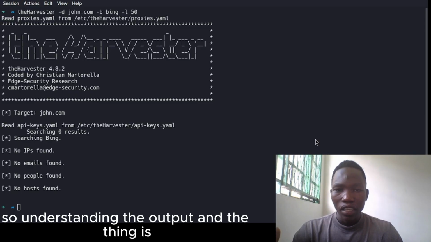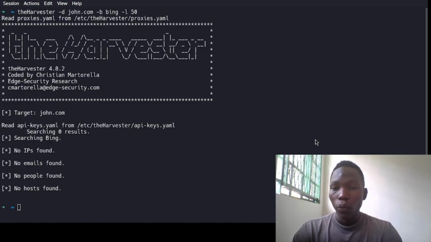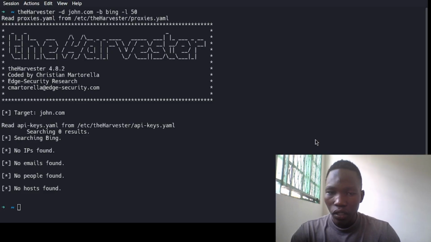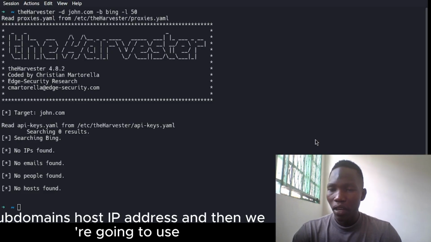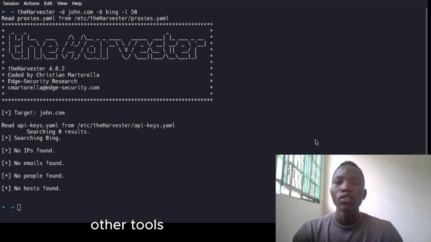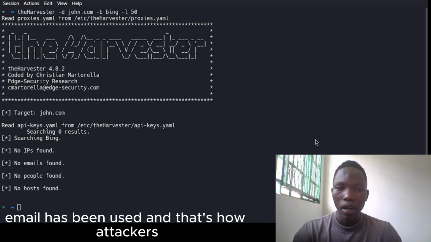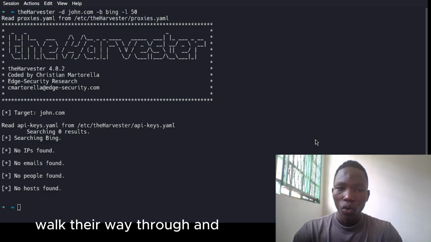Understanding the output, we'll be getting different types of emails linked to different accounts, subdomains, hosts, IP addresses, and then we can use other tools like Sherlock to gather more information and see where this email has been used, and that's how attackers work their way through.